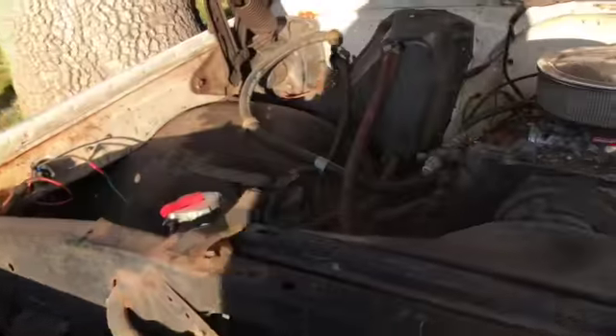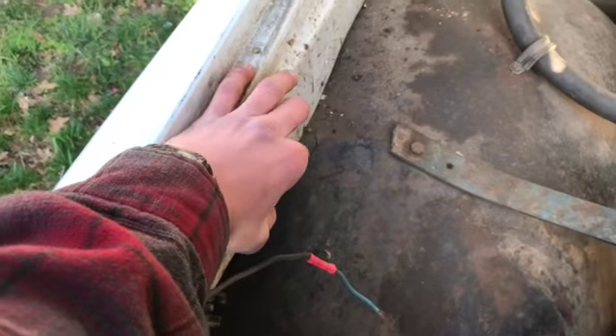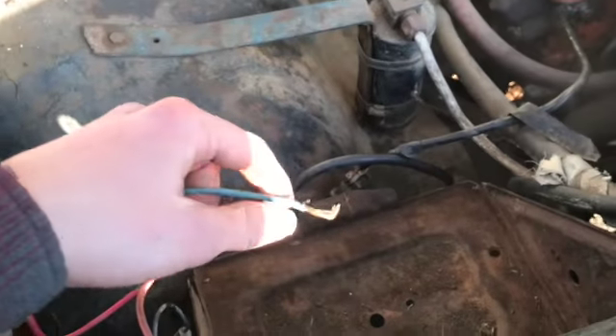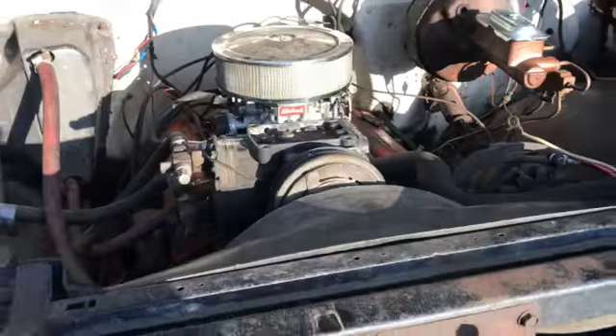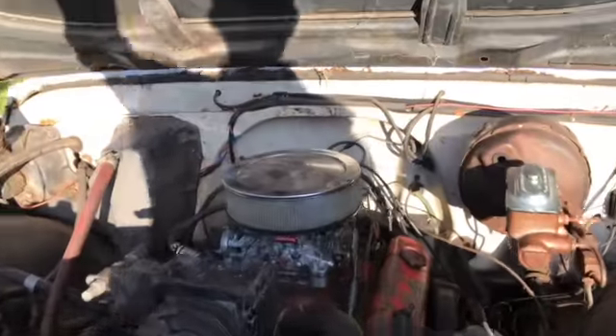Then paint the whole truck a pretty color, probably black or silver. If you guys remember, there was a starter solenoid here. This little wire attaches to the positive battery terminal and then you just connect the terminals up and it turns over. I messed with the timing and got it to turn over a lot better, but it won't fire, so I'm gonna have to adjust the timing.